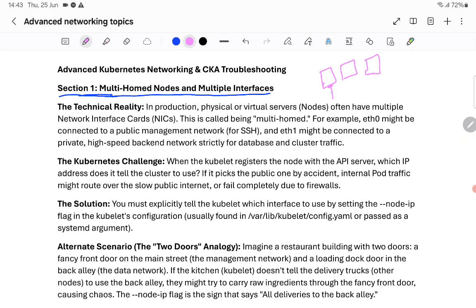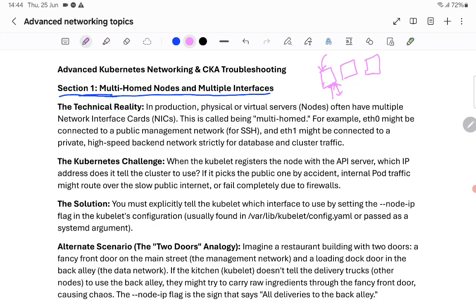Some connections are to talk to the external world, for the traffic which comes from outside, but some connections should be internal, for communication inside the cluster.